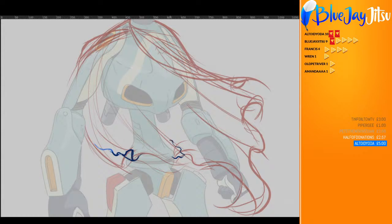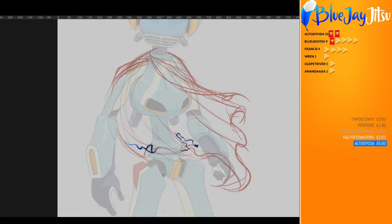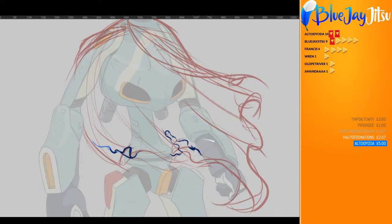Do you have ideas for colours? For the poncho, unless I'm told otherwise, it will be grey. Although, I might suggest that I make it more of a reddish grey that would be complementary to that nice turquoisey colour of the character. So it'll be still grey, but like a nice reddish grey.